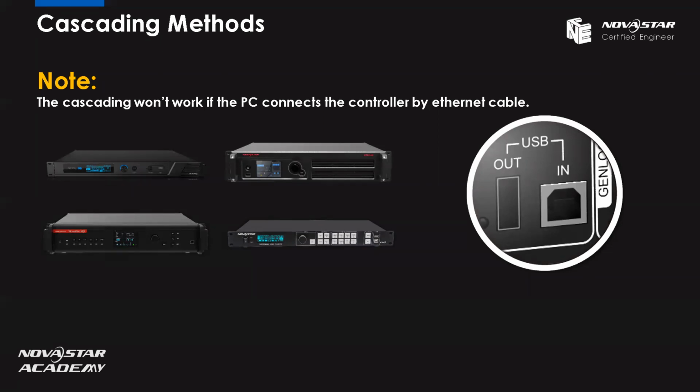But you have to know that if you are using the Ethernet cable between your computer and the controller, you cannot do the cascading with the rest of them. So that's very important. In this way, if you are using one Ethernet cable with a controller, you have to use Ethernet cable to the other controllers, not the cascading way. So you have to set different IP addresses for different controllers, like in a router, that's also fine, but no more cascading if you are using the Ethernet cable.